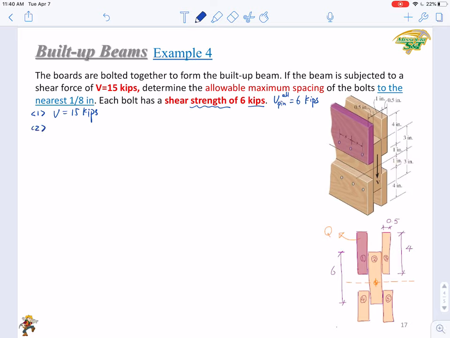Then step two, we're finding y-bar and I. The y-bar equals what? The dimensions, a lot of details of the dimension have been given in the first figure. Then we can summarize these numbers in the second figure. You can see here the thickness of the side boards are 0.5 and their height is 4. And you can see that the height of the central board is 6. Then we can summarize other details.